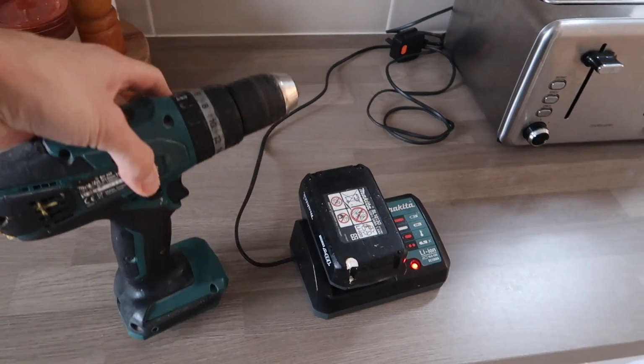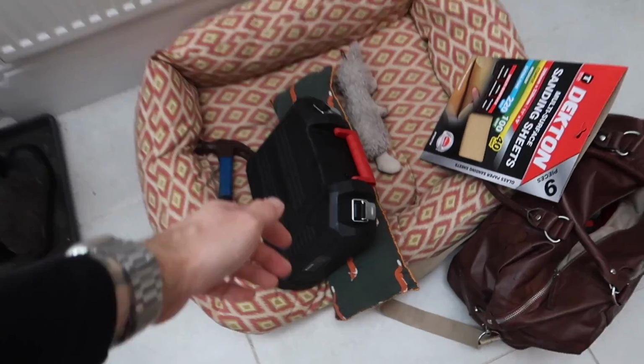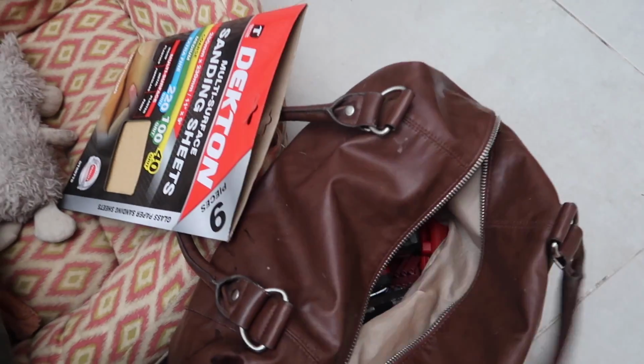Okay, so I've just been in the shed. I'm gonna charge up the drill just to get that going. Maggie, you're gonna be my helper. The girls have just left. I've got my electric power drill here, which is what I'm gonna need upstairs, and then my tool bag with sandpaper and stuff for the wall.